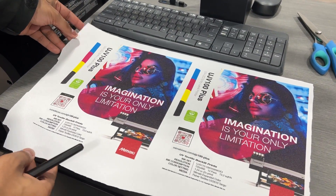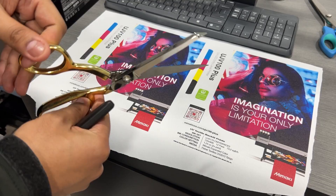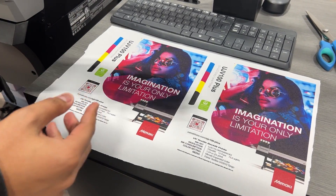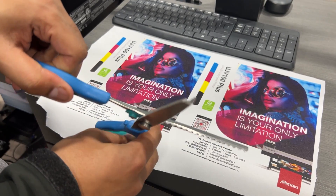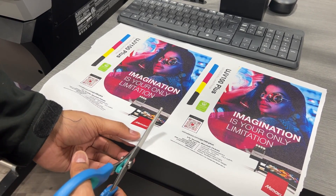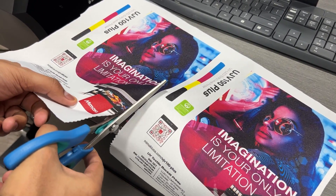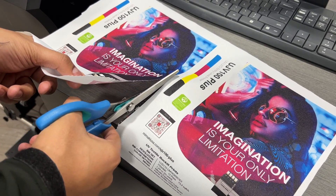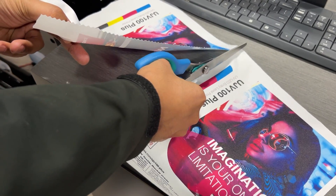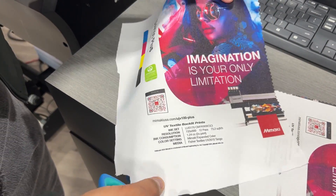Here we have our two prints. I just cut them off the machine using fabric scissors — these are fancy fabric scissors basically intended for cutting fabrics. If you do end up having issues with your material fraying, we also have what are called pinking shears. Basically they cut your print in a triangle-like pattern, which reduces fraying. I'll demonstrate that here — we're just going to cut along the color with the pinking shears. If you're not having fraying issues, you can just use regular straight-edge scissors. Now you can see the material is a nice, clean cut all the way around.